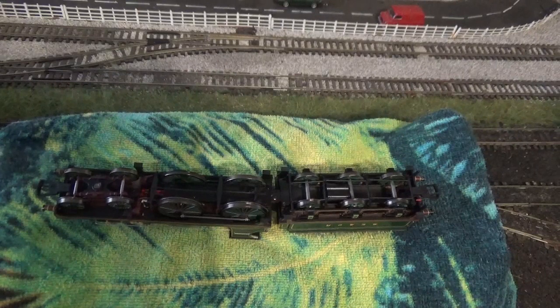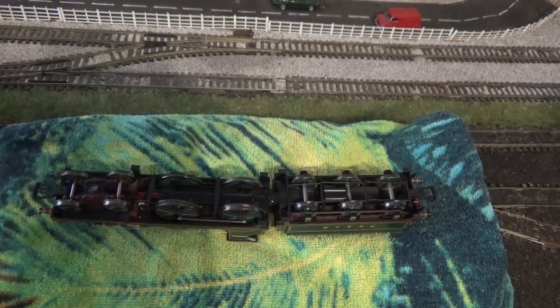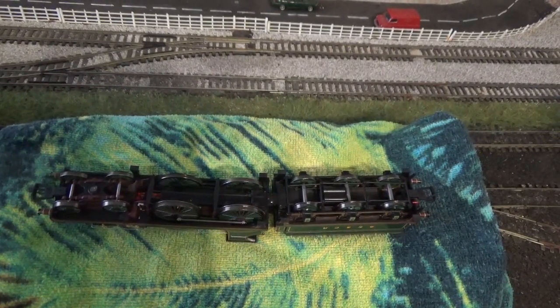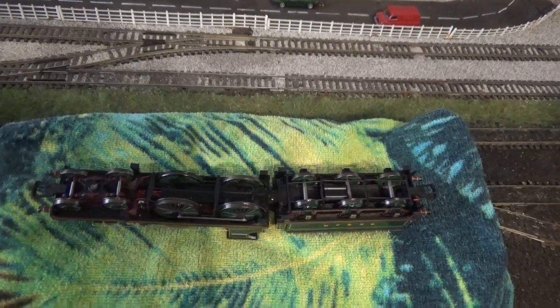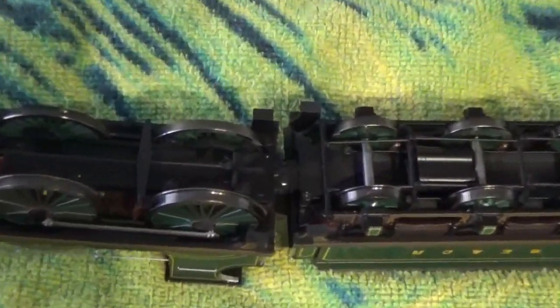Now at this point in the video, I would talk about my conclusion. I'd say what I think of the model, and whether I recommend it or not. But before I go into that, there's a couple of things that I do want to talk about with this model. First of all, to get it out of the way, there's the drawbar connector for the loco and the tender.